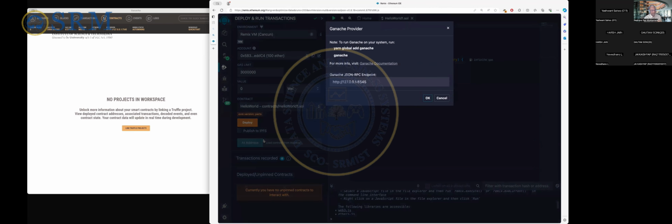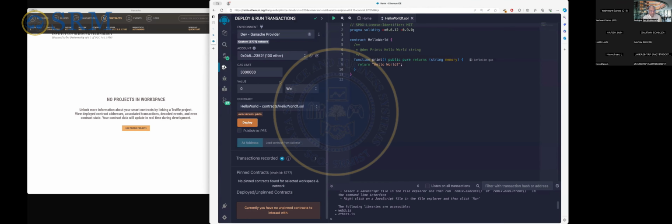So we go here, and it will ask us with a prompt where your Ganache blockchain is running, right? I have shown you previously, if you remember clearly, the port number is 7545. So this is the port where it is running, HTTP 127.0.0.1:7545, and then say OK. If it connects to Ganache, then you should see this 5777 network.